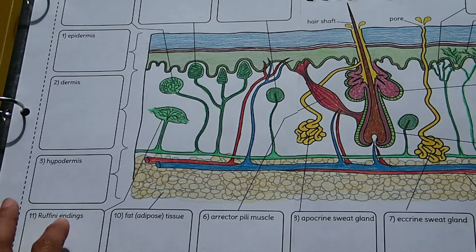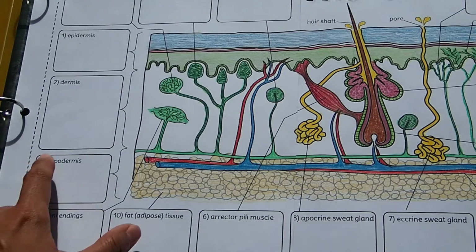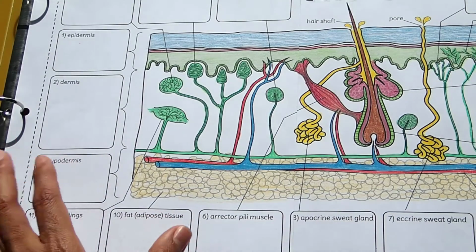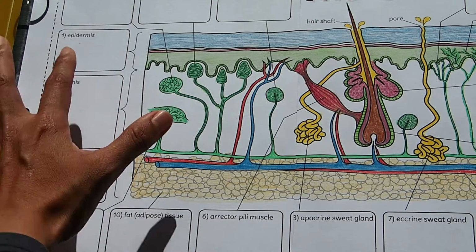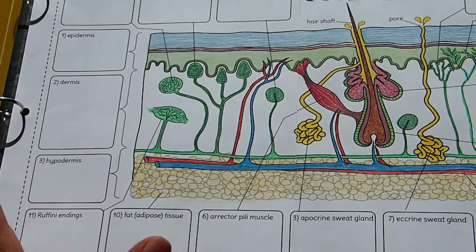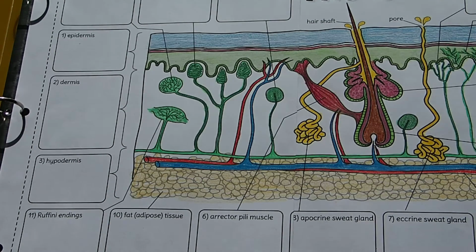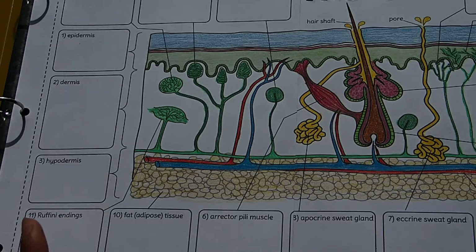Another option I provide looks very similar to this, but instead of labels, I replace this with blanks. This is for more advanced students for whom you might want to ask questions like, everybody take a look at number 1. Does anybody know the name for this structure? And they can raise their hands and you can then get some answers, and this will allow for more participation.